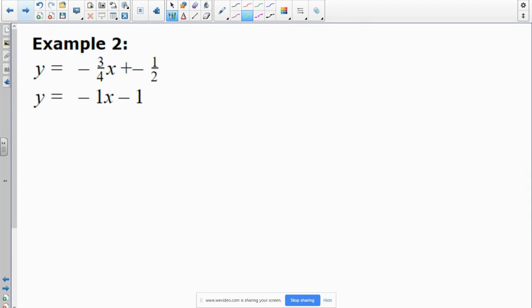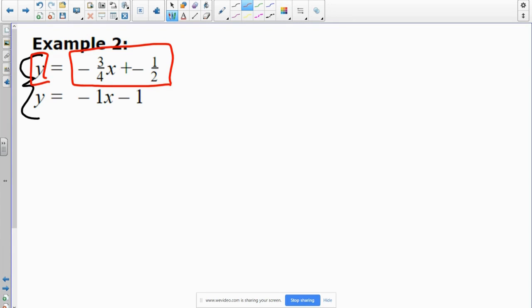Okay. Next problem. So this is my system of equations. Notice they both have x, they both have y. I can't solve it the way it is because you can't solve two unknowns. So I'm going to do the substitution method. So my substitution method again is this expression right here, -3/4 x plus a -1/2 is equal to y. They're the same thing. So I can take one out, plug in the other.